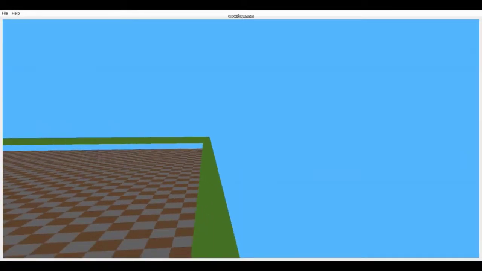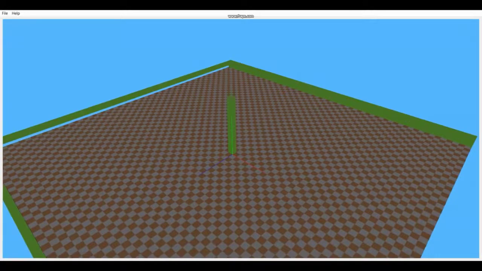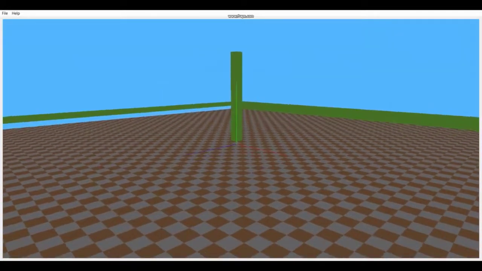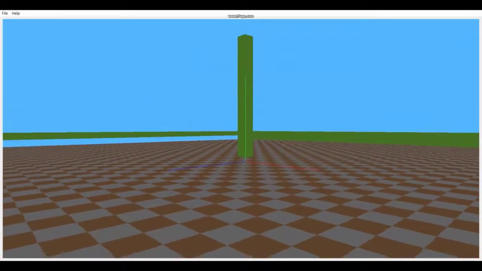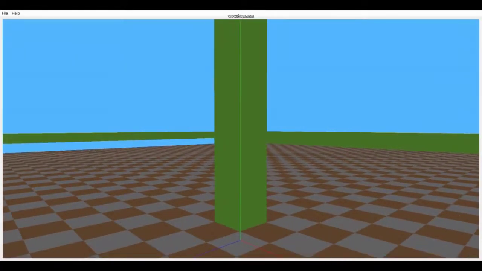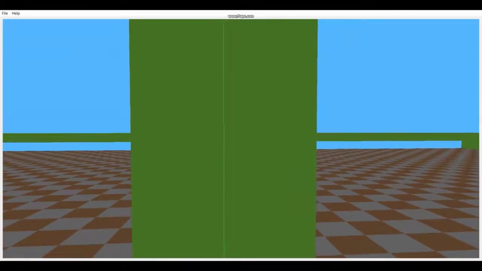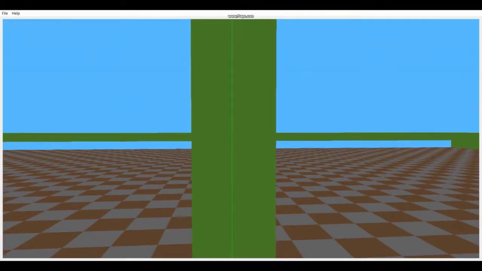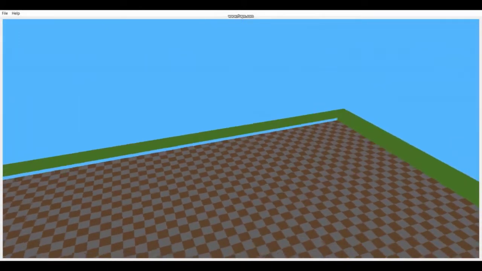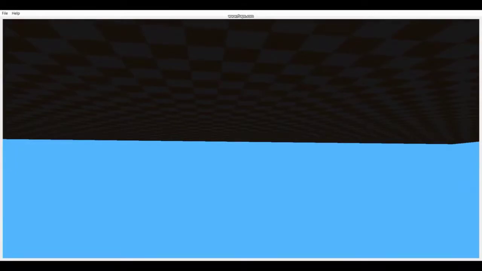A grounded state determines whether the player is currently on top of an empty block or a filled block. To detect collisions, ray marching is used. Rays are marched from the vertices of the player's bounding box to the direction indicated by the velocity. If a collision is detected, the player is moved back to their original position. A fly mode is also implemented, in which the player is no longer subject to gravity or collisions.